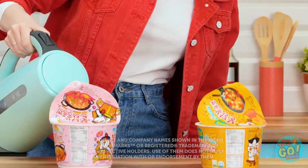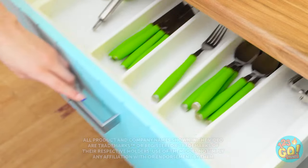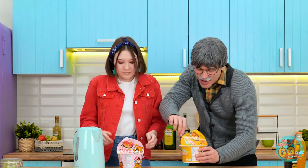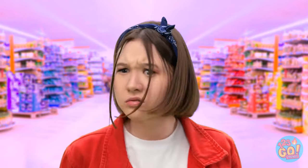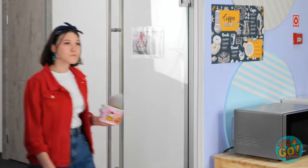Alright, time to make some ramen! And then for my fork! Ooh, smells good. What do we have here? Oh, I guess here's a fork for you. All right, I need some utensils for me. What? How can all the forks be sold out? What am I gonna do? I gotta eat these noodles. Okay, let's try this school.